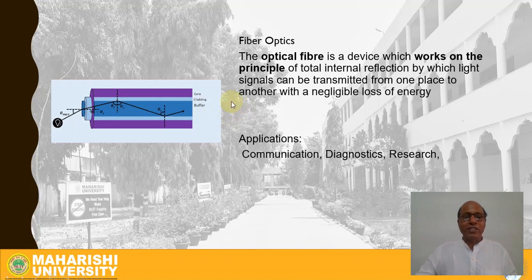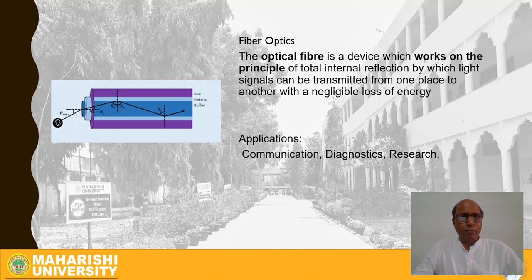So one major application is the optical communication, and since it is optical communication, that means on one end of the optical fiber you will have a transmitter, and on the other end of the optical fiber you will have the receiver, and the transmitter will be something like an optical source because it has to launch an optical beam, right? So this is how a communication system will work. Now the second application which I mentioned was diagnostics. By diagnostics I mean here that you are going to use an optical fiber for diagnostic purposes.